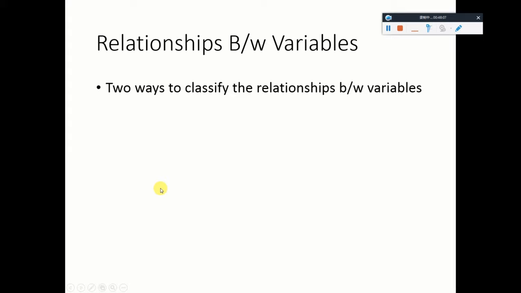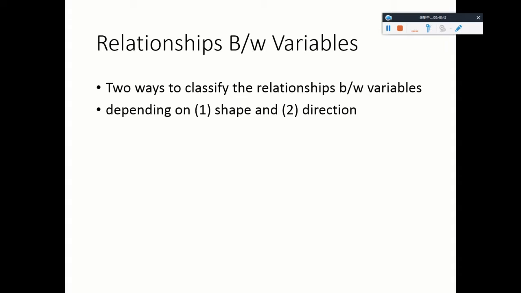It turns out that the relationships between, BW means between, okay? So it turns out that the relationships between two variables or among multiple variables, there are also different ways to think about it. First of all, to keep everything simple, we now only consider situations that have two variables, right?